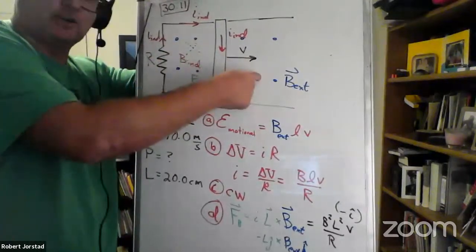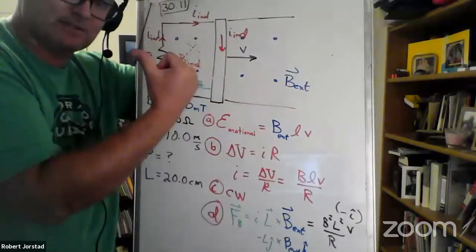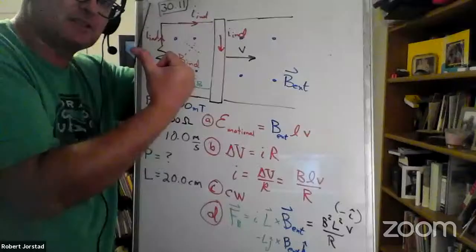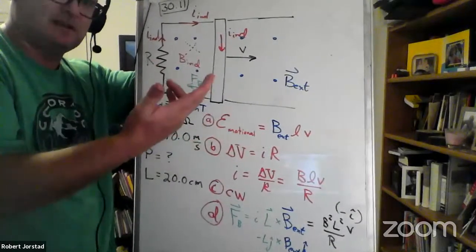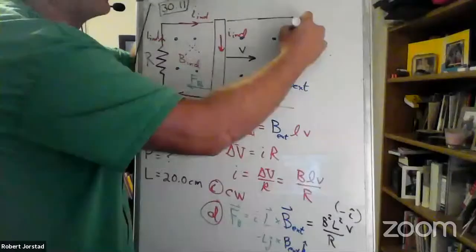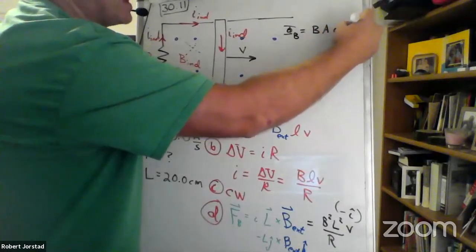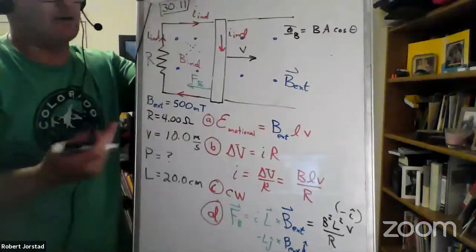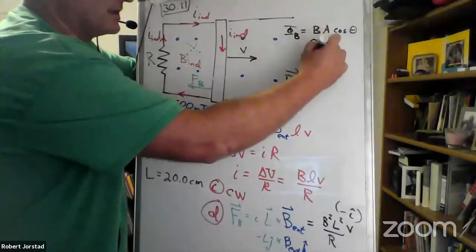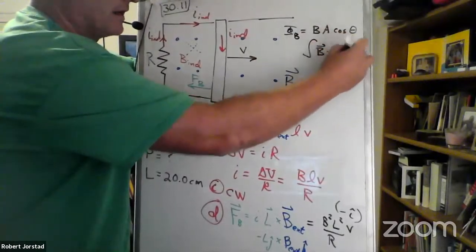The loop gets larger. There's more flux out of the page. So that means the area of the loop increases. The area increases. So that's the reason why, because then more will go through that area. Remember, flux is B times area times cosine of the angle between. Technically it's the integral of B dot dA. Either one of those will work.